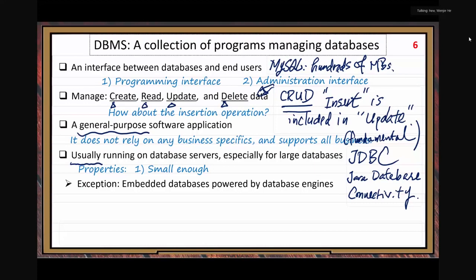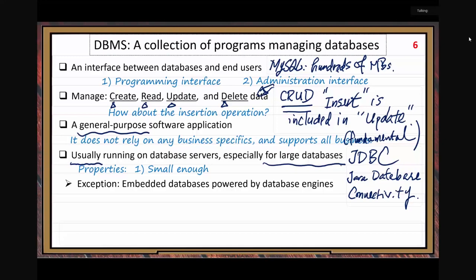Here you can see the DBMS software is as large as that, several hundred megabytes or several gigabytes. You can only use database servers to power that large DBMS, right? So they rely on database servers for large databases. But there is an exception. Here, I also want to talk about the exception.